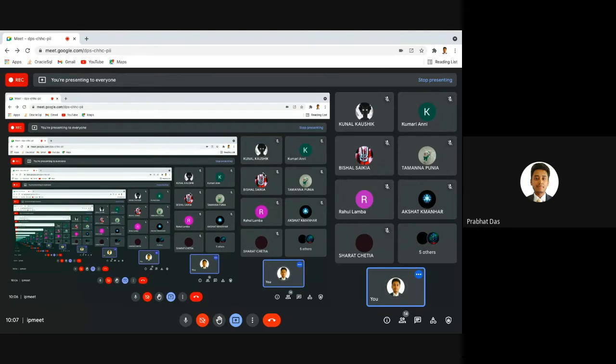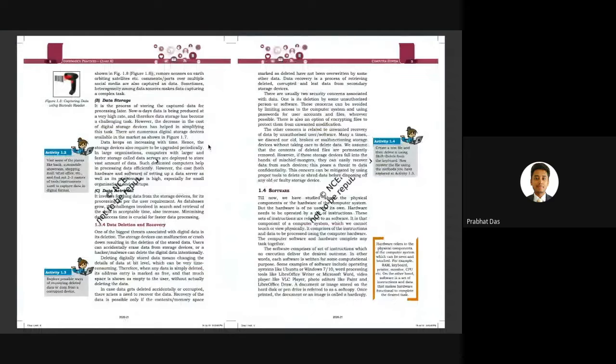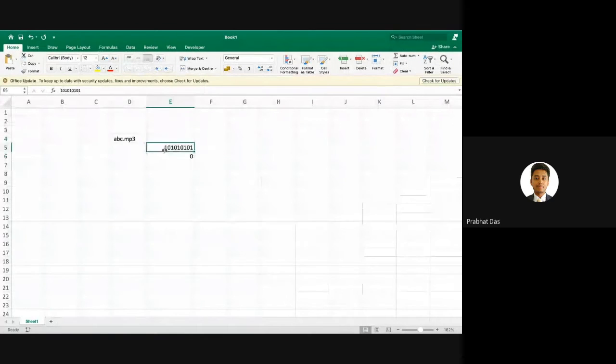What is the number of bits that we have for a 50 megabyte song? Just take it as homework.